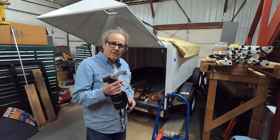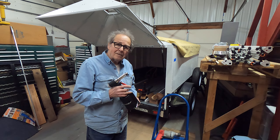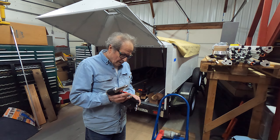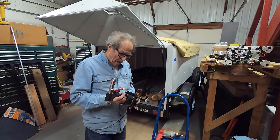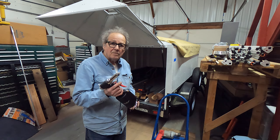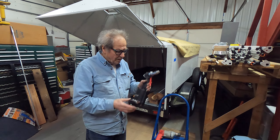So I broke down and bought one of these pneumatic riveters. I saw one on Dennis Thomas' bench in one of his videos a couple years ago, and I thought at the time, what in the world does he need a pneumatic riveter on a cycle cart for — probably pulling 1/8 rivets. And I know now what a handy tool they are. It's a little bit expensive, but it's something I'll use for the next 21 years, if I last that long.